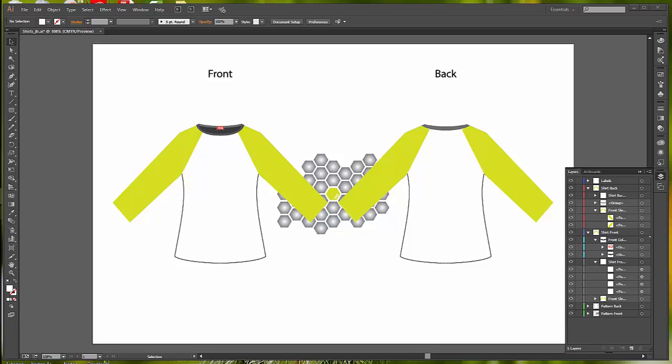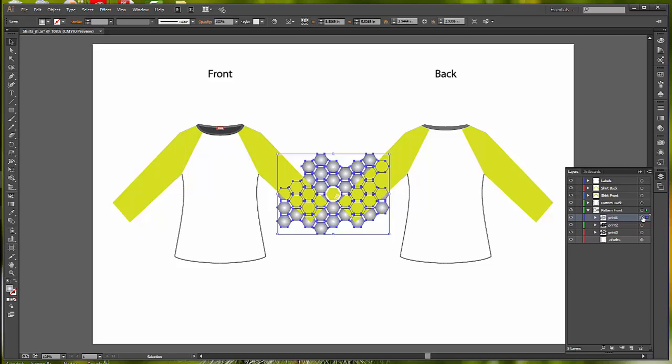So we're going to click the disclosure triangle to the left of pattern front. Let me collapse some of the rest of this. We don't need these open right now. And I want to go to pattern front, and we're going to expand that and click the target icon to the right of the print layer in the target column. So we want print 1, and just select that. Oh, it's already selected for me.